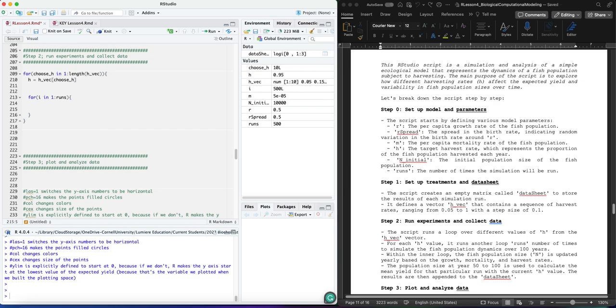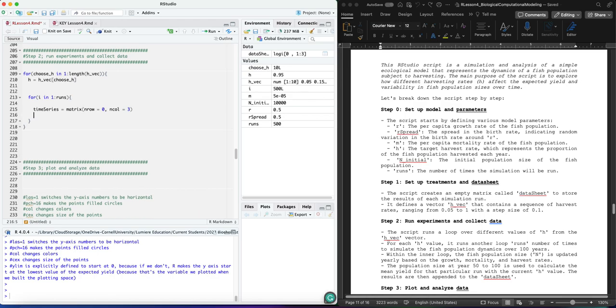So we say for i in runs, so i in the 500 runs, there's going to be a time series matrix. And that matrix is going to start with 0 rows and it will add to it for each run. So it will end up being 500 rows, but it's going to have 3 columns.